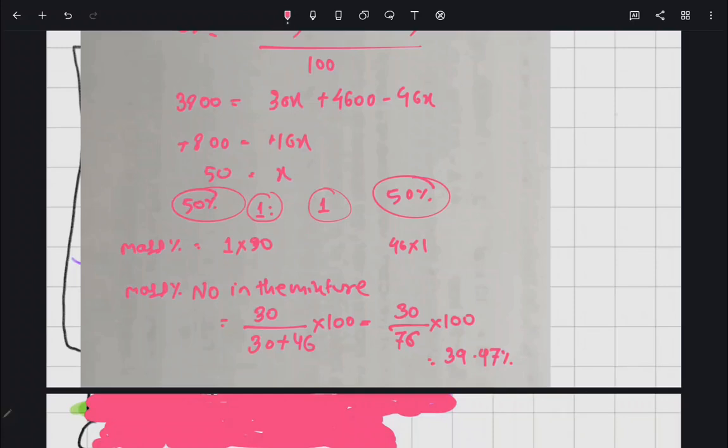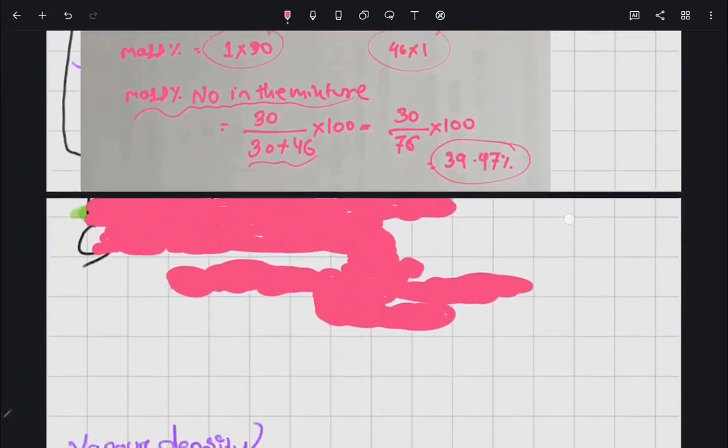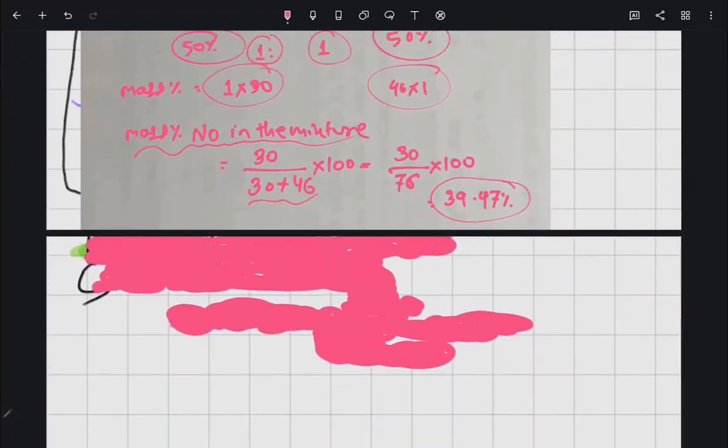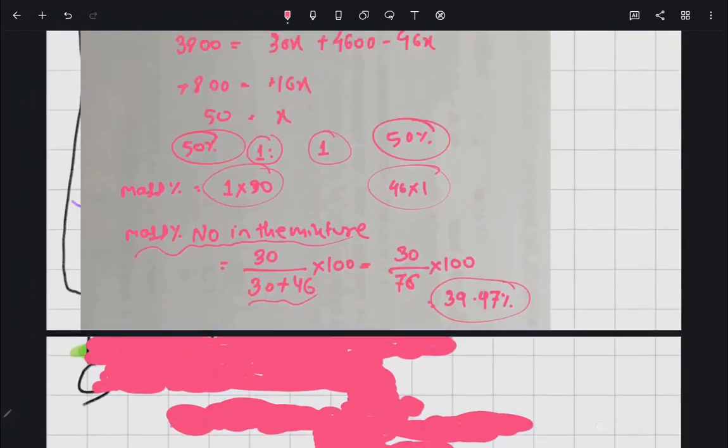So, children, what will be their given mass? As per this, the given mass will be 30 and 46, which is equal to their molecular mass. Now what will be the mass percentage of NO in the mixture? 30 by 30 plus 46 into 100, which is 39.47%. So the other one will be around 61 percent, or 60 point something percent. You can calculate better. So this is it, children. This is our calculation of average molecular mass of a mixture.